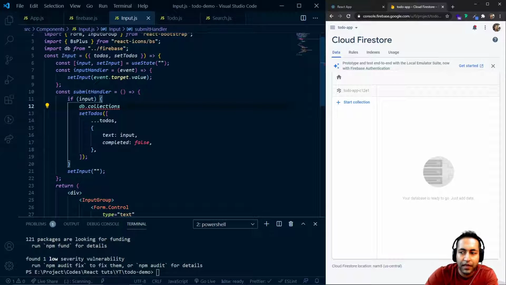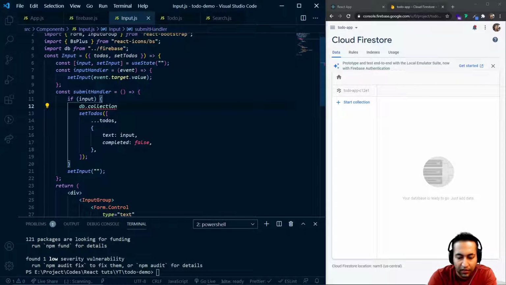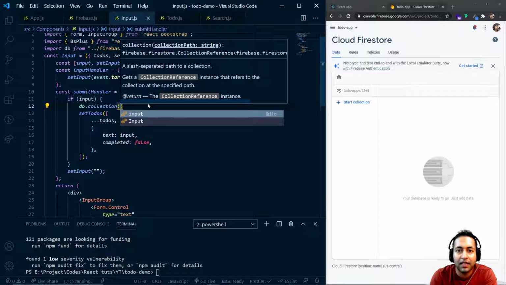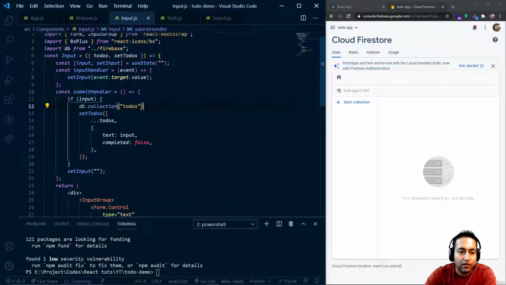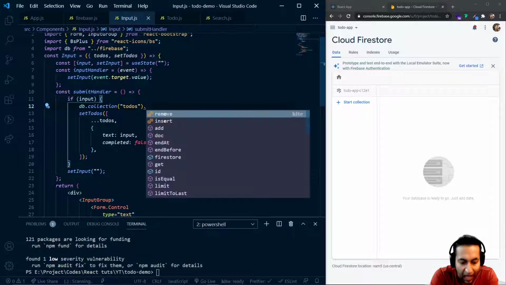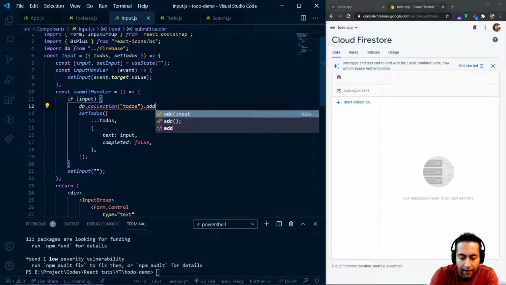So we'll say db.collection, and here we will pass the name of the collection. So I want a todos collection. Now, since we do not have this todos collection, it will be created in the Firestore automatically for us. Then we'll say .add like this.